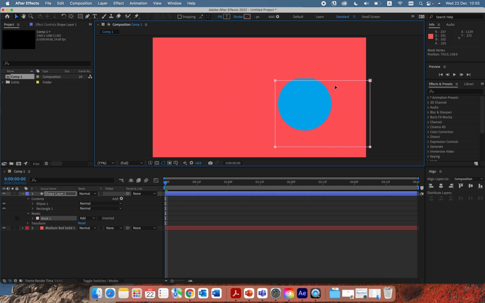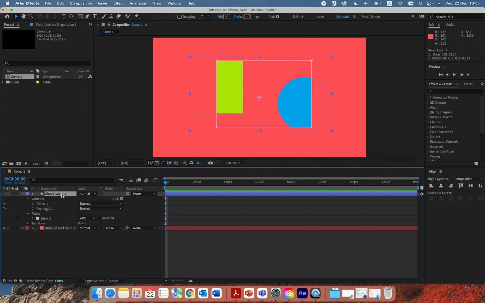Basically what I've done is that whatever is inside the shape I can see, and whatever is outside is masked. You can change that. Just go back to your shape layer. You see that now you have a mask added to your shape layers. Here you can change from add to subtract, and then you mask anything that is inside the shape you created, and anything that is outside you can see them.